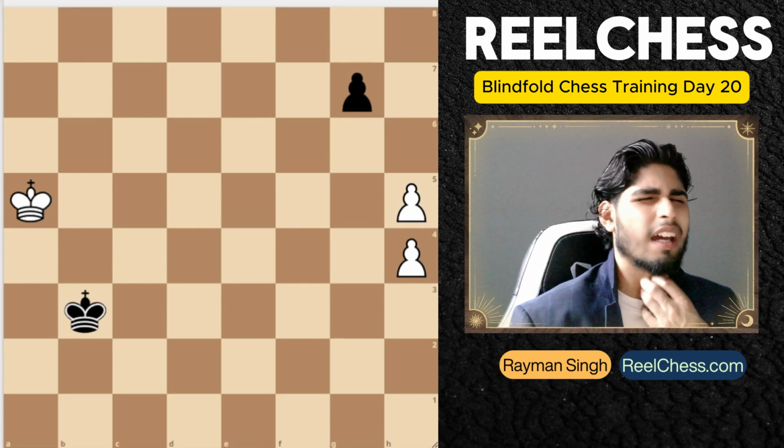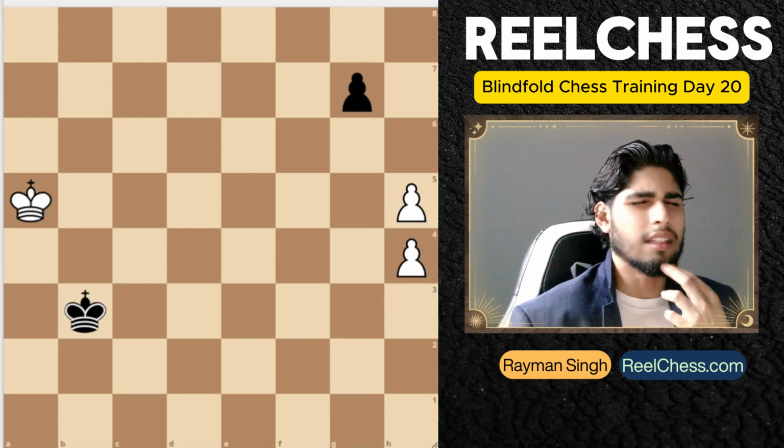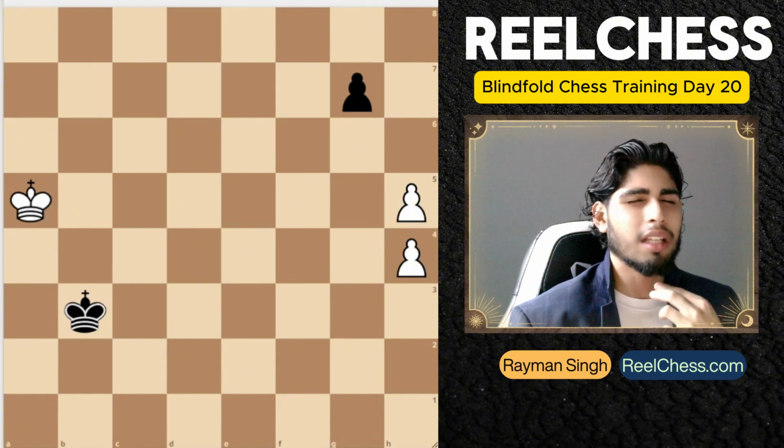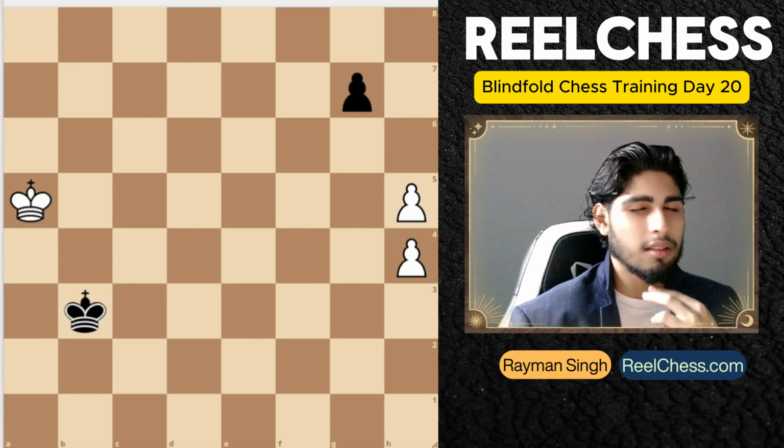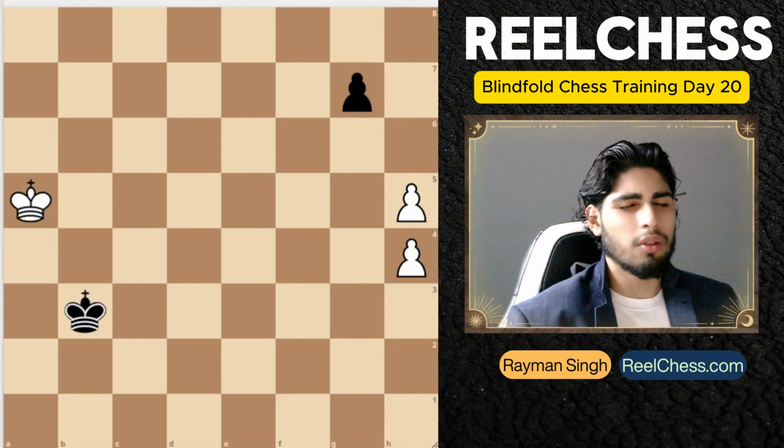Or just going the whole way down. Like let's say e5 and f3. And then playing, okay, no. Let's say d5 and e3. Then playing king e6. Here. King e6, king f4. King f7. King f7, king g4. We take, they take.